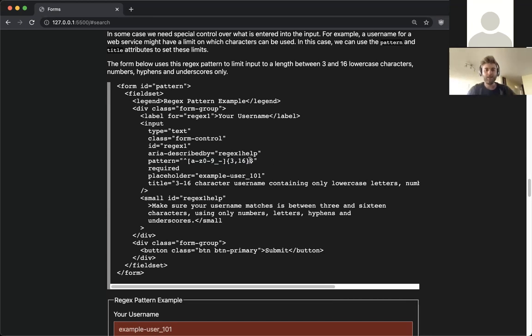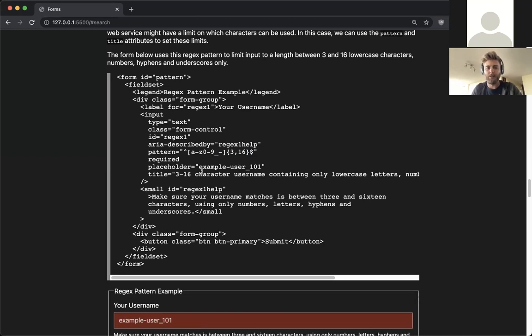Now, obviously, this here is not very helpful for a user. So if something goes wrong in this form because of this rule, the user is going to be completely lost if you tell them, oh, your input was supposed to match A to Z, 0 to 9, underscore, hyphen, 3, 16. It's not helpful in the slightest.